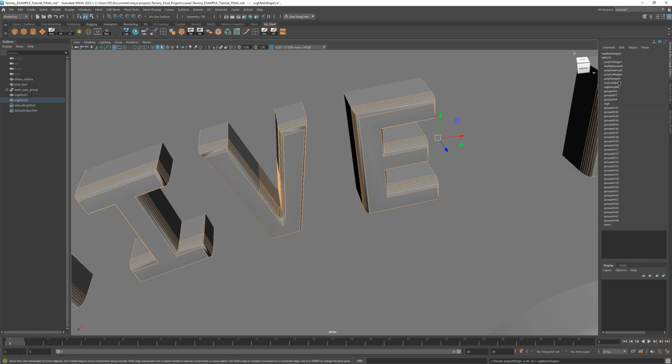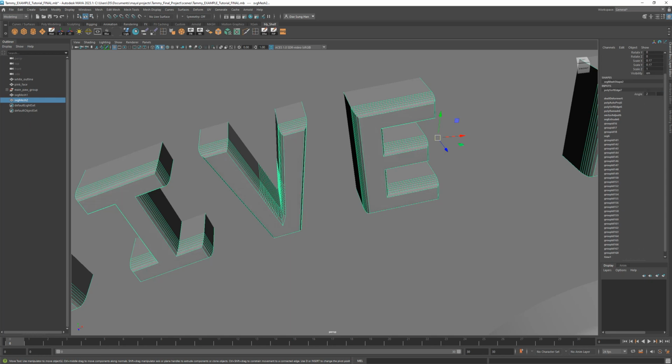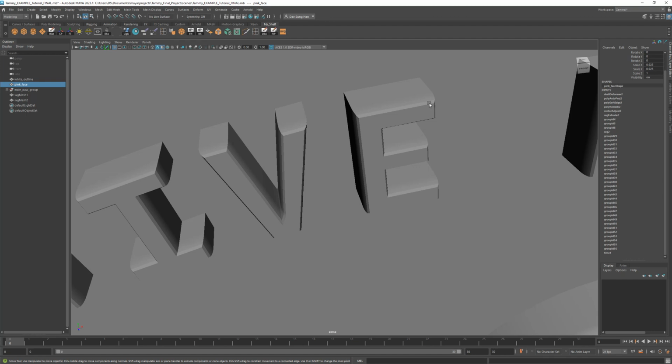I closed it, and then to mess with it, you go into the channel box, right? Okay. For example, I select it, and here's our inputs. Remember, I talked to you guys about the history. Here's our poly soft edge, the one I just did. Click on it. I'm gonna set it to say 30 or 20. Yeah, 20. Now it's gone. Or maybe 15. Now it's really gone. Good.